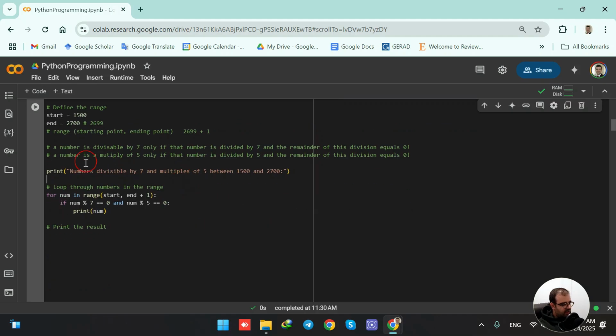Here we are saying that numbers divisible by 7 and multiples of 5 between 1,500 and 2,700 is the following, for example. And then we are doing this for loop and in each iteration we are going to understand if that number is divisible by 7 and a multiple of 5. If yes, print that number. If no, go up and go for the next iteration.